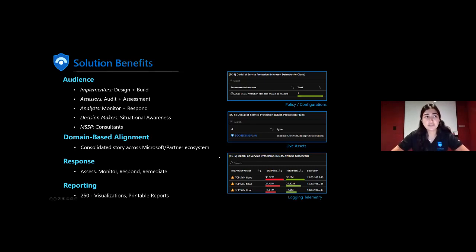Last thing I'll say here is we really have built in a lot of responses so that we're not only giving you the visibility, but we're also giving you responses on how to close those gaps where we can. We've built in automation, and we want to take this one step further than just evaluating your posture into giving tools and that toolbox to respond and remediate all within one pane of glass.